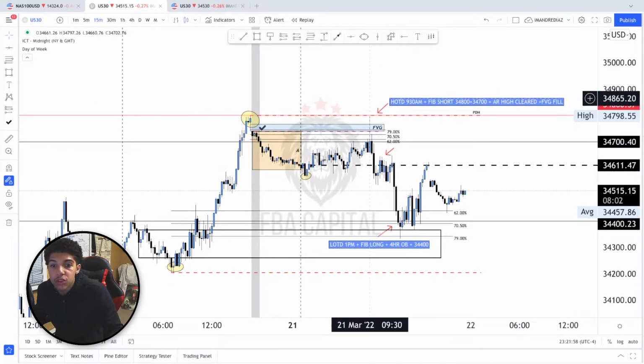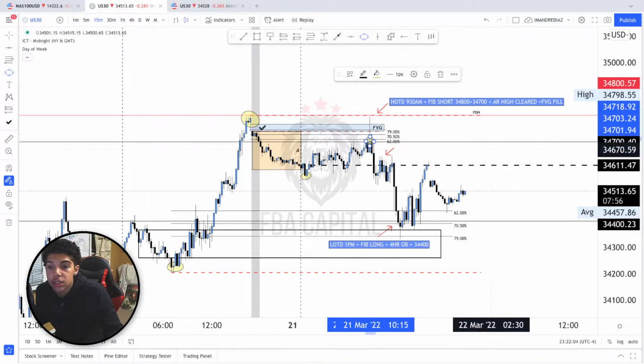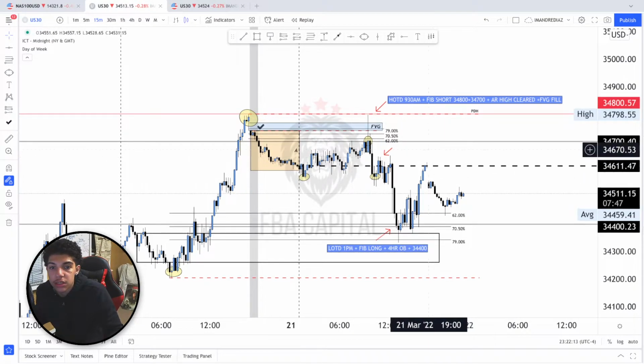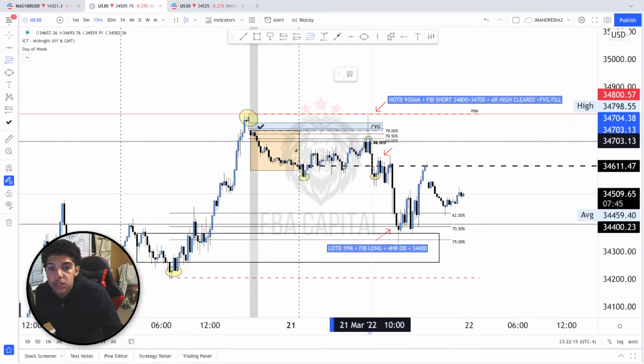But now I want you guys to pay attention to where you could have got a potential re-entry. So we're going to use this high right here that traded into this fib and held 34,700, and we're going to use this low right in here, because this is personally a trade that I was able to catch just like this. And why are we going to use those two? Because we're simply going to use it as a potential fib.